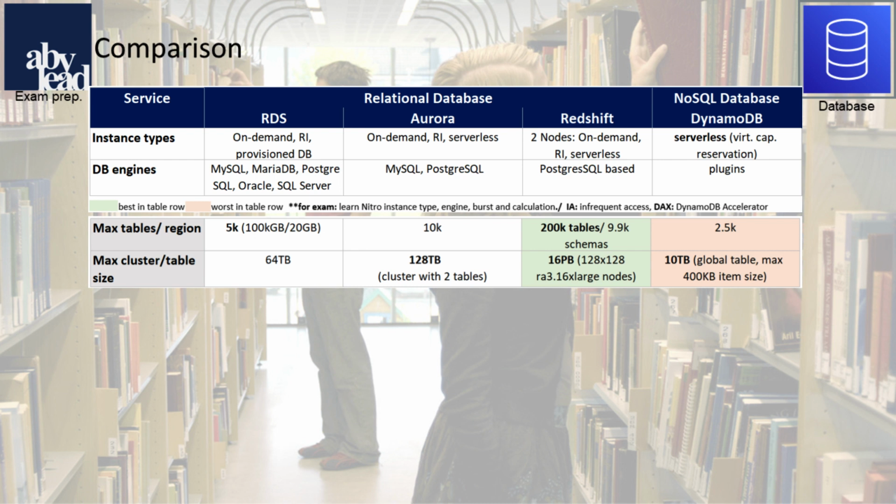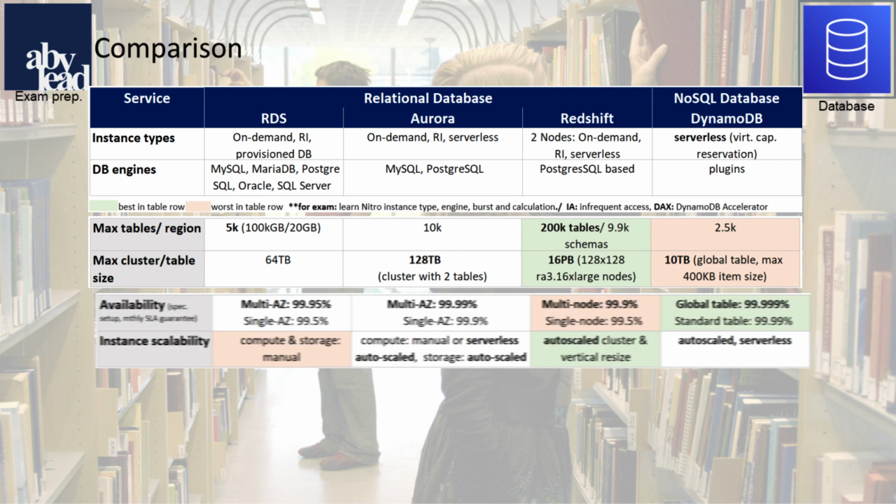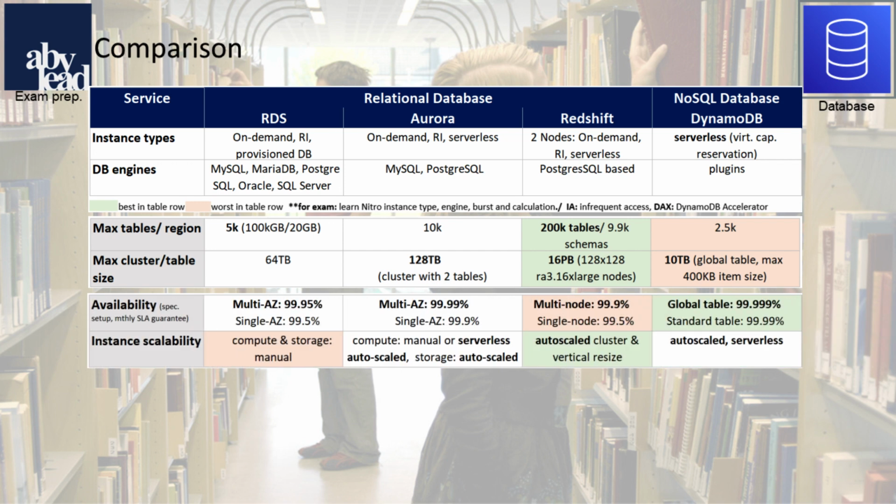You, as an architect, know what makes the difference. Whereas Redshift offers you the largest tables and clusters, DynamoDB tables and items are limited and smallest in size. Small and hefty comes to mind with DynamoDB's highest availability and extreme scalability like Redshift. For such a case, you don't choose RDS.